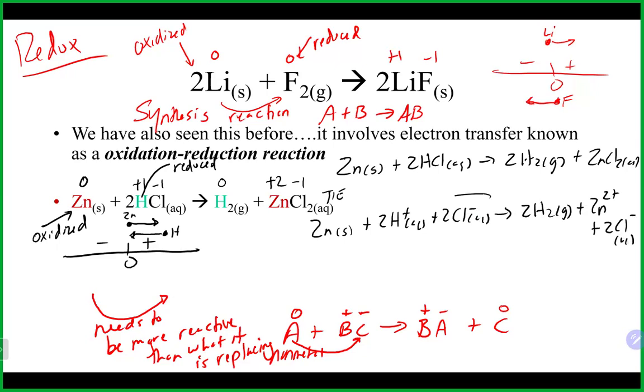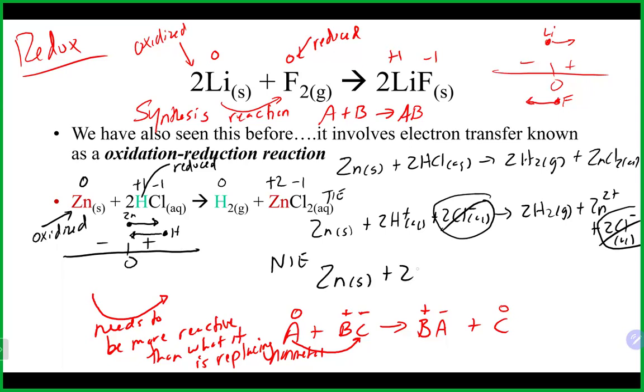When we look at it here, these are the only ions that are exactly the same on both sides. Now, some of you may think, isn't the zinc the same on both sides? It is not, because on the left-hand side, zinc does not have a charge. On the right-hand side, it does have a charge, yeah? So they're not ions on both sides. Even though they're both zinc and they're both by themselves in a sense, they are not the same thing because one does have a charge and one doesn't. So our only spectator ion is actually the chloride.